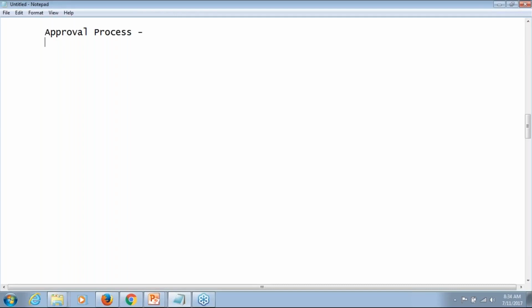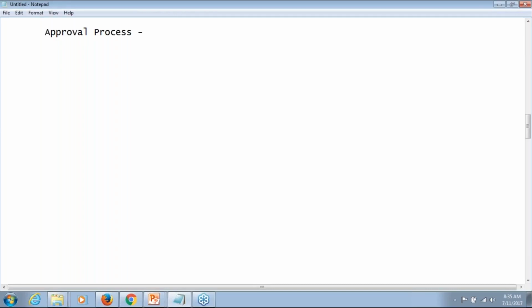Okay. So usually what happens? There's this data, and then you need the data to be approved by someone, and then there are certain things that you need to do if the record is approved, and if it is not approved, we will need to do something else and all that stuff, right? Salesforce gives us the option of automating this entire process of approval.